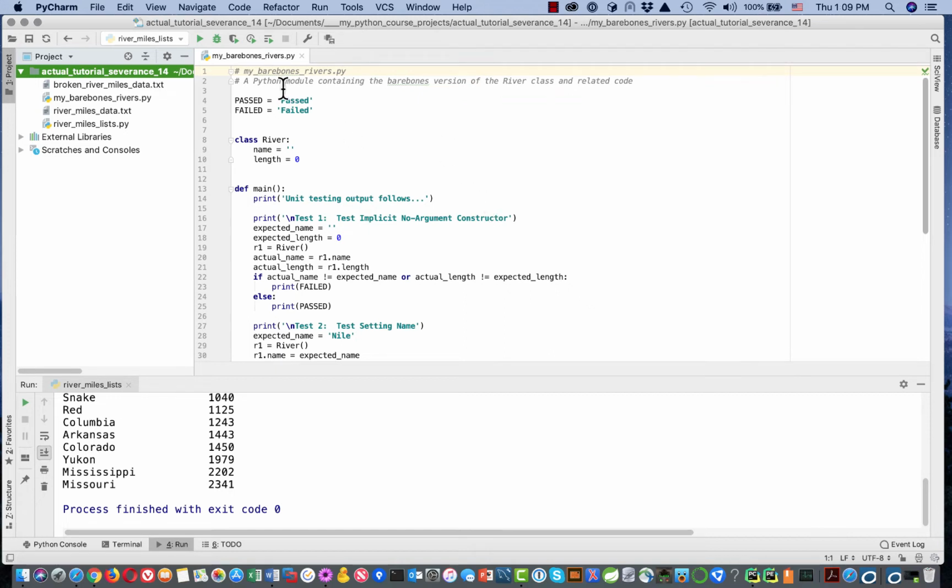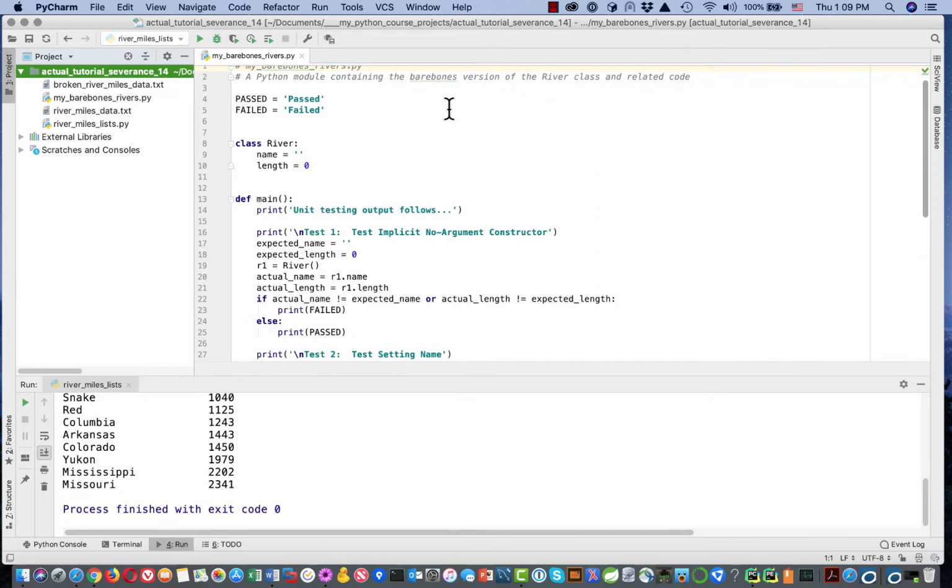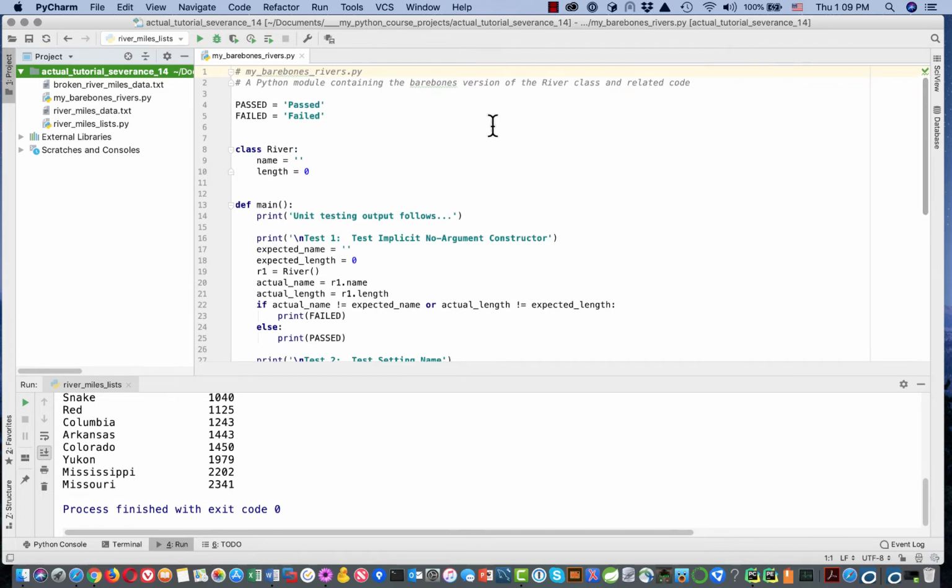So we called the module My Barebones Rivers, and it's a module that contains the river class and the related code. Now, the related code here, for the most part, is just the unit testing code. Okay, and that's a pretty good place to put your unit tests.